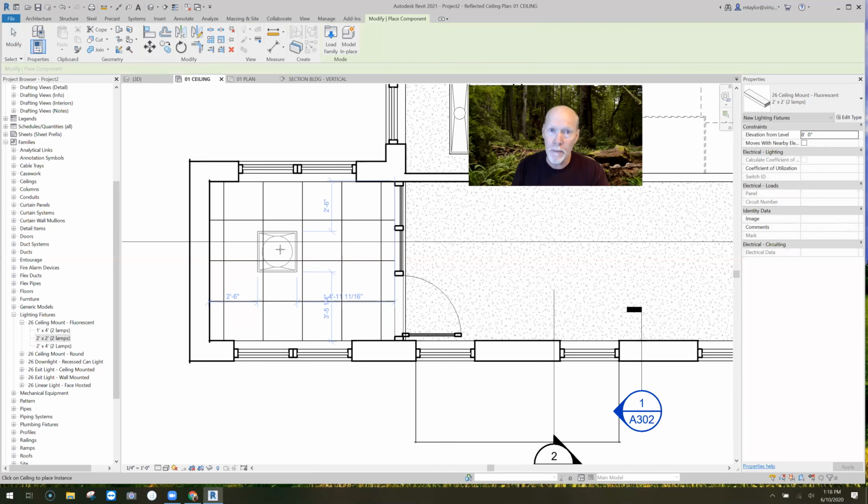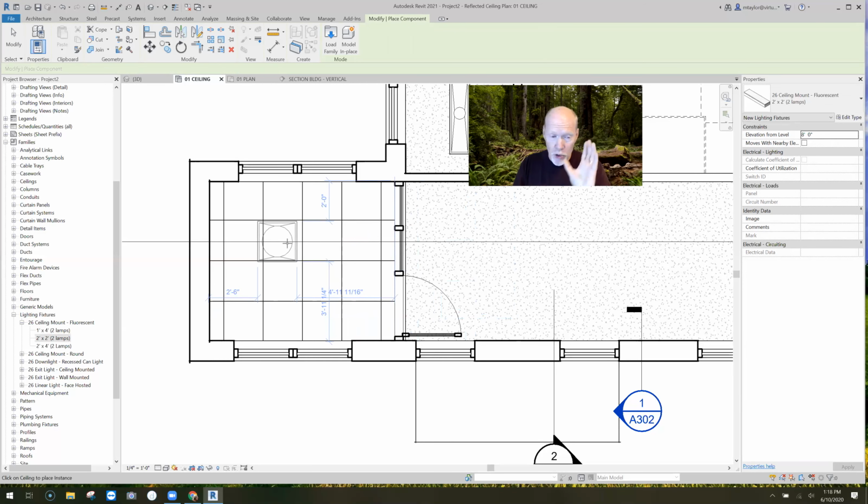this fixture and any light fixture that you have, it can't see the grid. It doesn't know the grid is there, but it does detect that it's attaching to a ceiling, okay? And we're not getting an error that there's no ceiling in this area. You would out here, see how it's got a slash through it? But when it's here, in this area, the fixture shows up, but it can't find the grid.